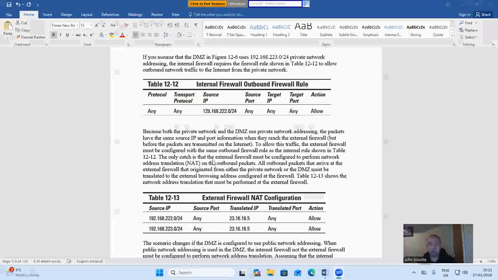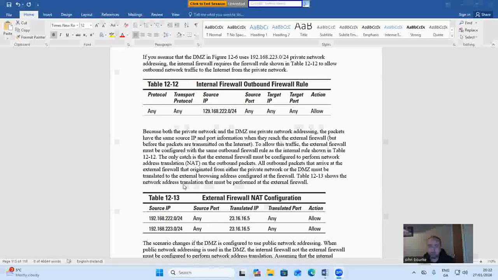The only catch is that the external firewall must be configured to perform network address translation on the outbound packets. All outbound packets that arrive at the external firewall that originated from either the private network or the DMZ must be translated to the external browsing address configured at the firewall.